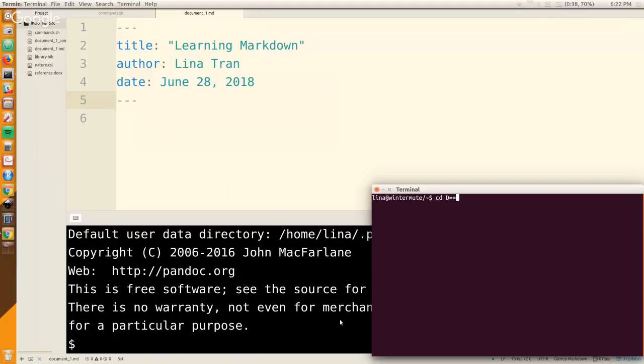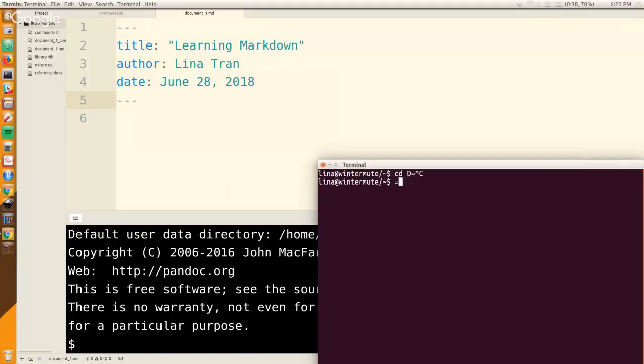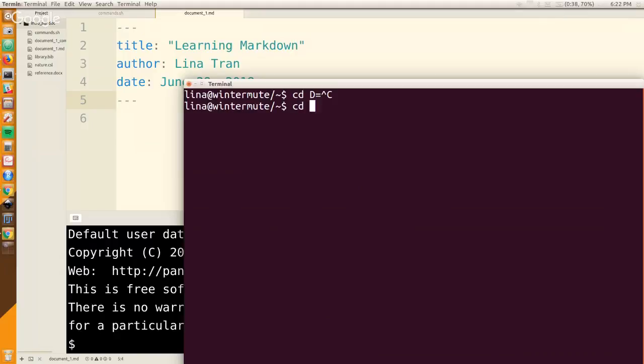Sorry, I'm going to make this a little bigger. So cd desktop, and I have a folder called Intro Pandoc. Maybe put your hand up if you can't get to the folder you need, and then we can help you. Otherwise, I'm going to go to that folder.